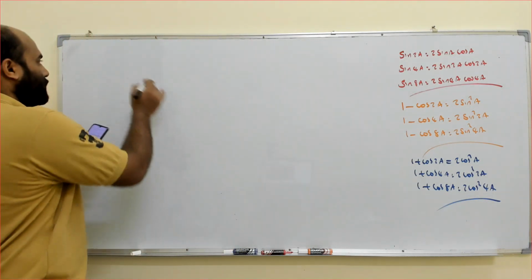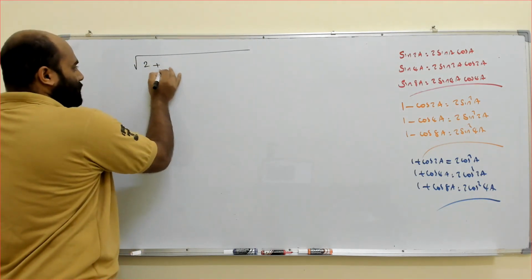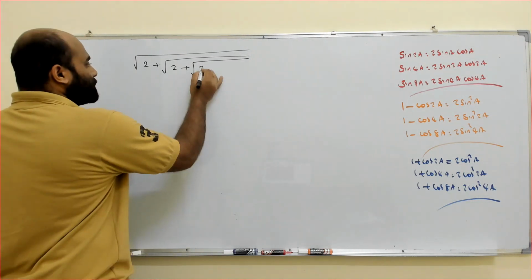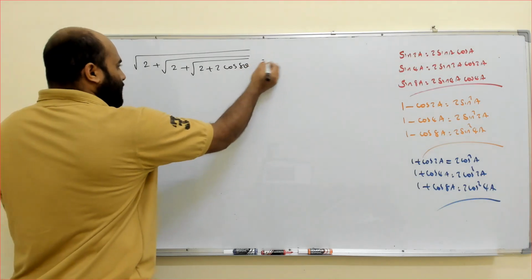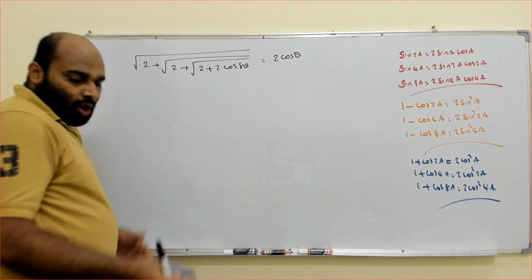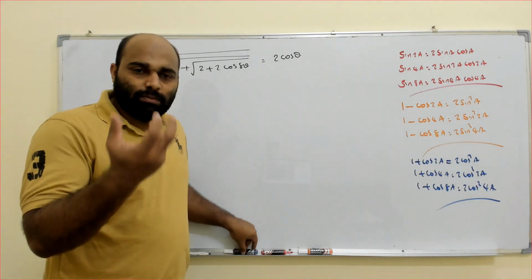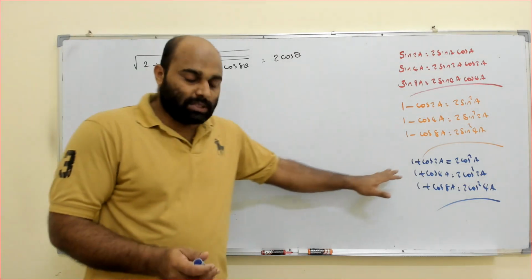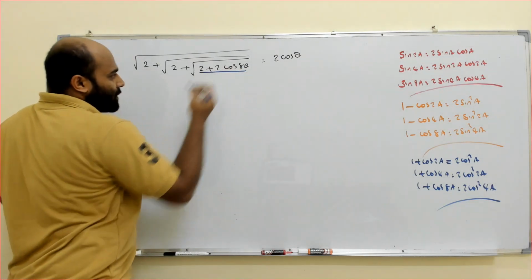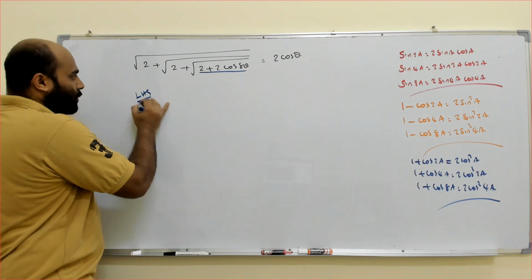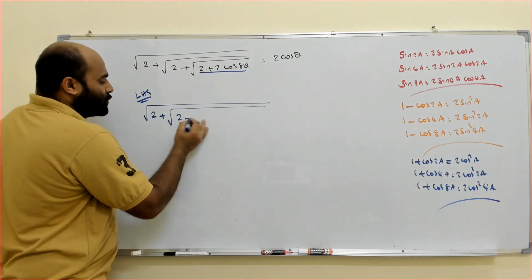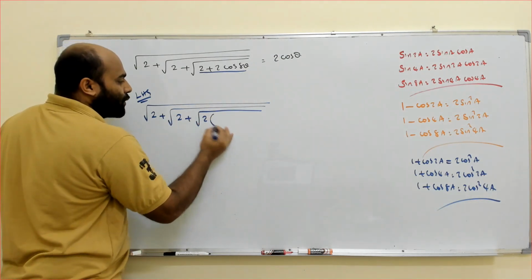This is the question. Prove that root of 2 plus root of 2 plus root of 2 plus 2 cos 8 theta equals 2 cos theta. This we want to prove. How can we prove it? Very simple, please try to understand. I'm using this result because plus is coming. The reason: what is common here? 2 is common. So the LHS part, please observe what I'm doing. Root of 2 plus root of 2 plus root of. Here 2 is common, I'm going to take it outside.